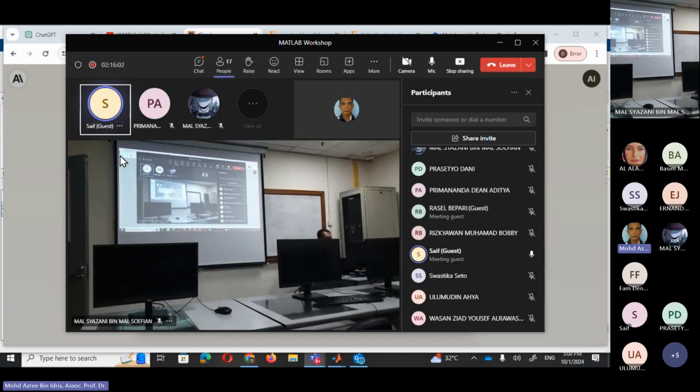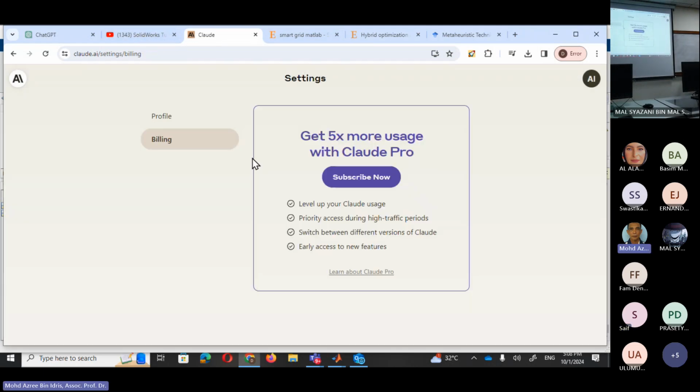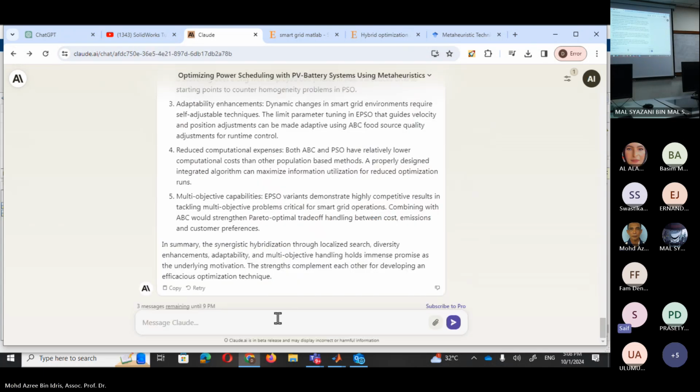What is the difference between Claude and ChatGPT? Why always use Claude, not ChatGPT? ChatGPT's references go only until certain years. Claude uses the latest one. Yeah, that's the limitation of ChatGPT.